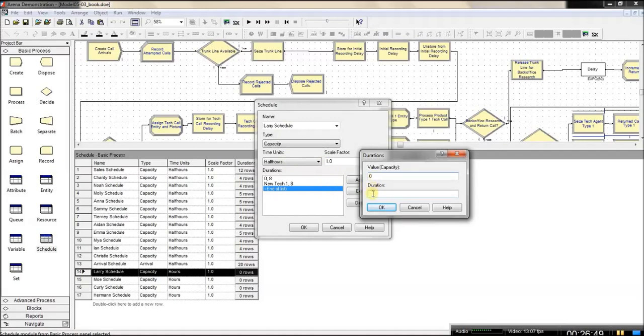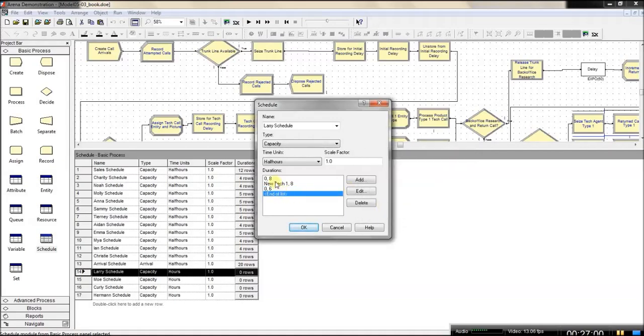So I'm going to put 0 here as a capacity, and then my duration is going to be 6 half hours, which is 3 hours additional. And so I'm going to click OK, and here I'm done with this schedule.